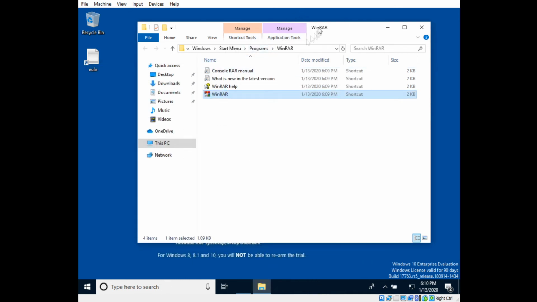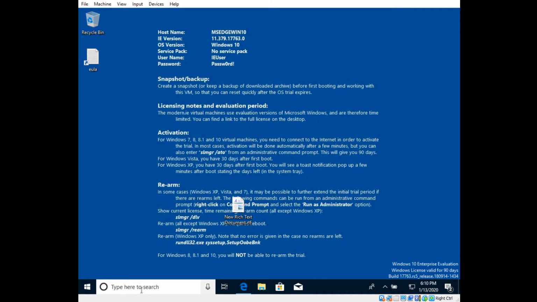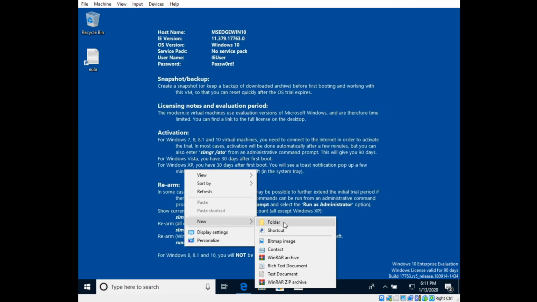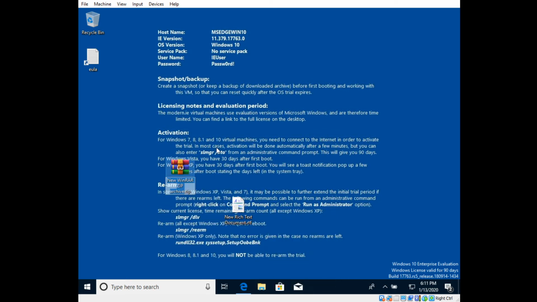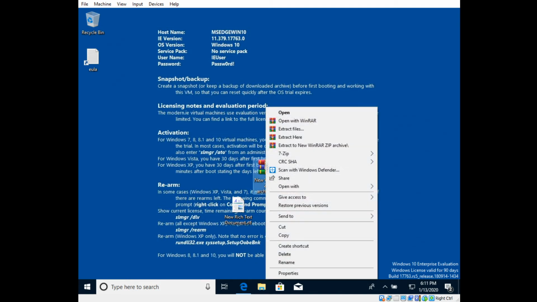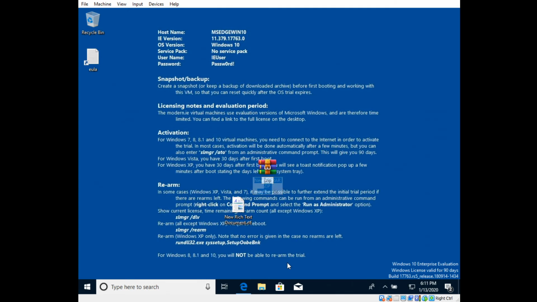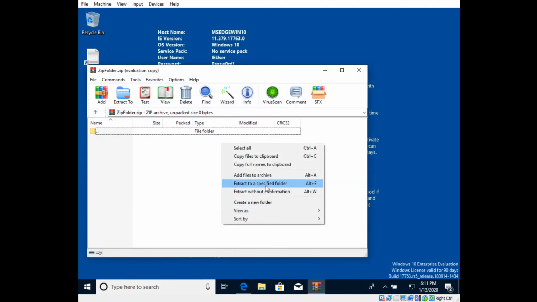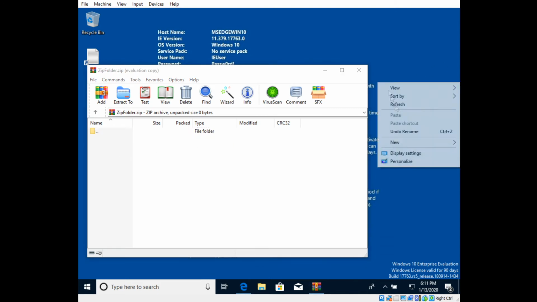And now for 7-Zip, what the heck? Now for 7-Zip, there's folder, extract here, which is really simple, like add to zip folder or a 7z. It doesn't let you do RAR, but you can open up RAR files using this. You can add to archive. You can test archives too, which is the same thing as WinRAR. So it's kind of the same thing as WinRAR. It's much simpler, and you can just extract to zip folder, and then it'll just extract it for you.